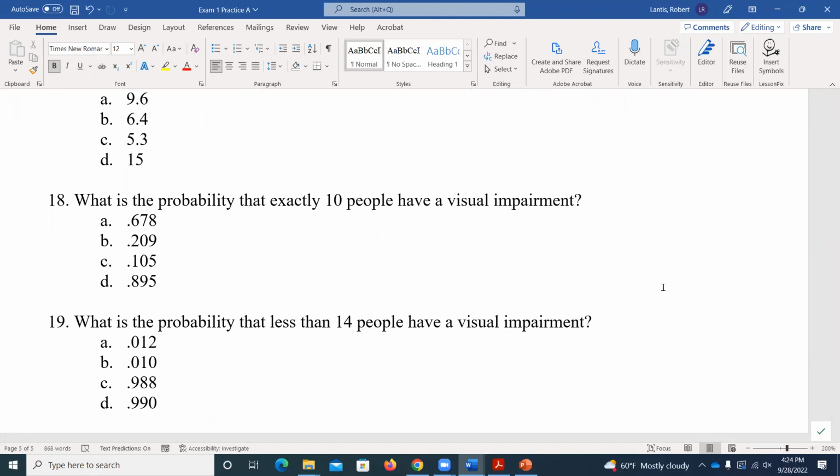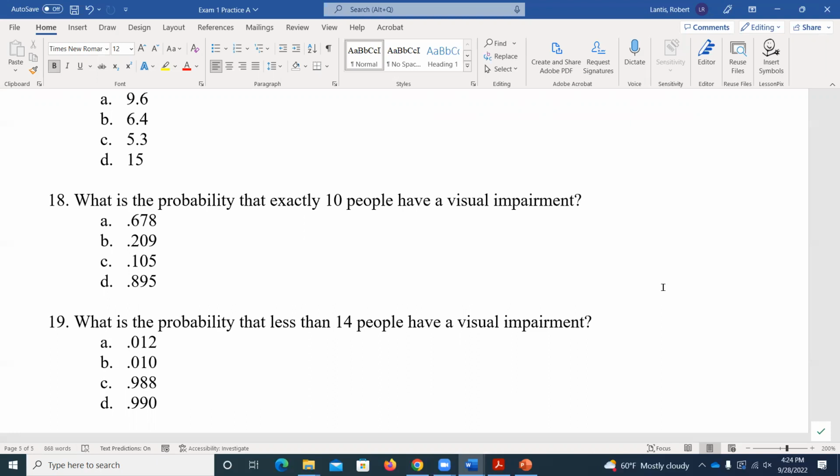The probability that any one person has a visual impairment is 0.64. And now we're looking for the probability that x is less than 14. Now, what's the most likely outcome? We already found earlier that the mean was 9.6. So what are the two most likely outcomes? 9 and 10, right? The values on either side of that mean. We can only see integer values. So I know that 9 and 10 are going to be the most likely outcomes.